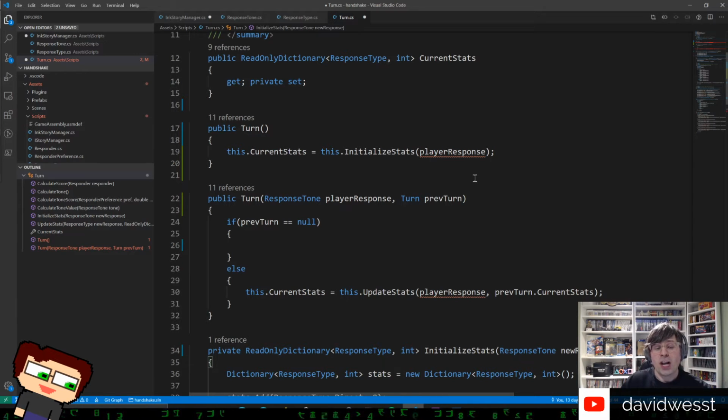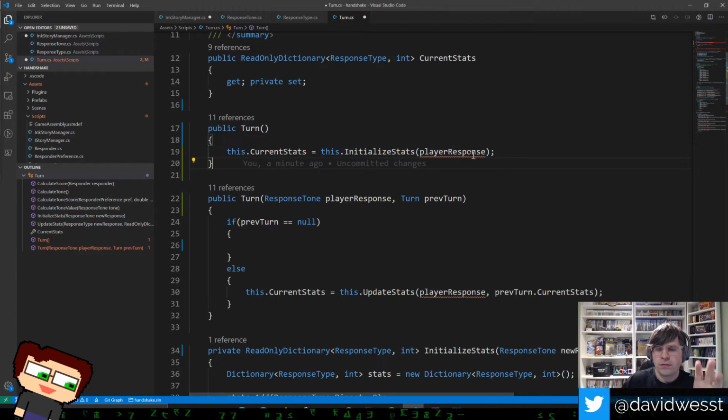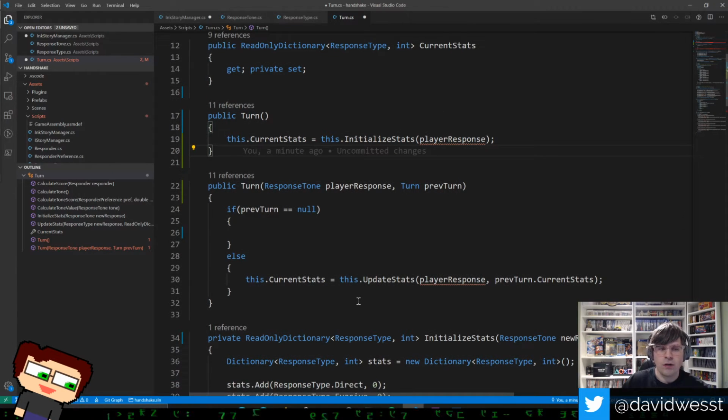Now, that being said, what I could do instead is just have a default constructor that initializes everything to 0, which wouldn't be a bad thing, and then add a method that just says set response, and I'll store that response. You can only have one response, and then once that's set, it just updates everything. Now I need to just update all my tests for that. So that's where we're going to start.